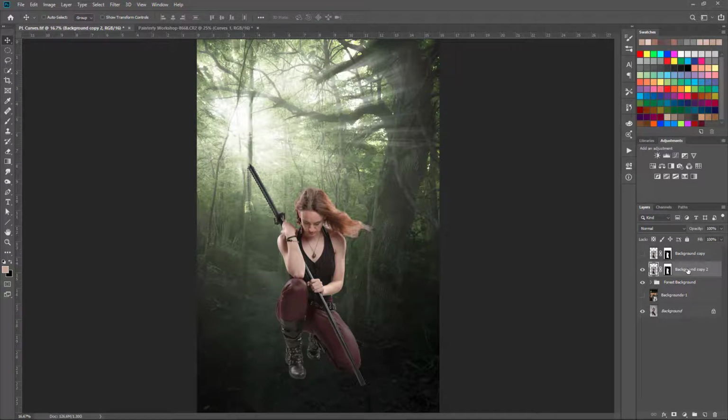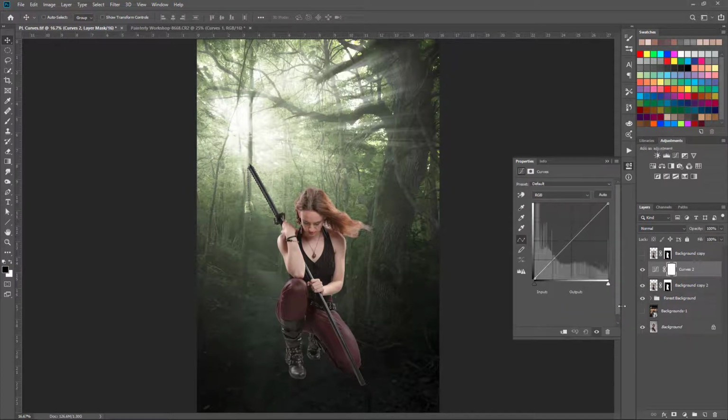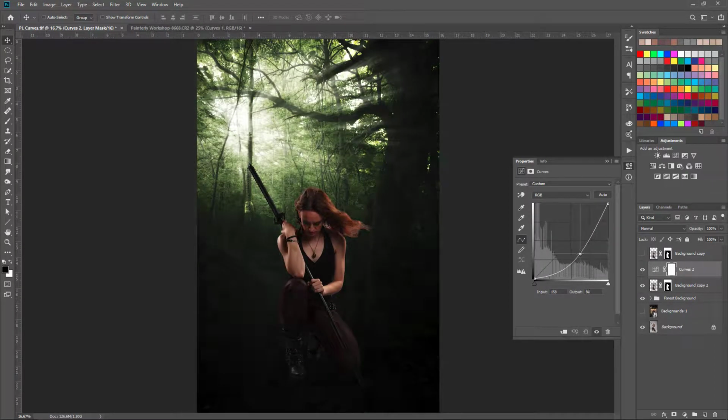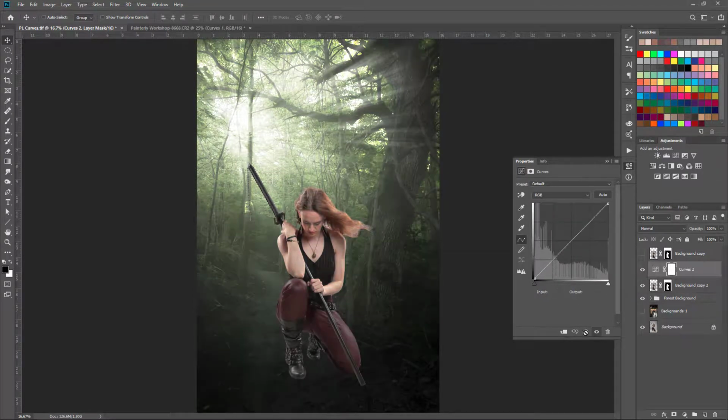So if we select our subject layer and create a curves adjustment above that, you remember I mentioned this little clipping mask button. If you click on that, you can see it gets this drop down arrow right here. And that means that now this curves adjustment will impact only your subject layer and not the overall image. So if we just do that without the clipping mask on there and bring it up, you can see it's affecting the entire image, both our subject model and the background, which is not what we want.